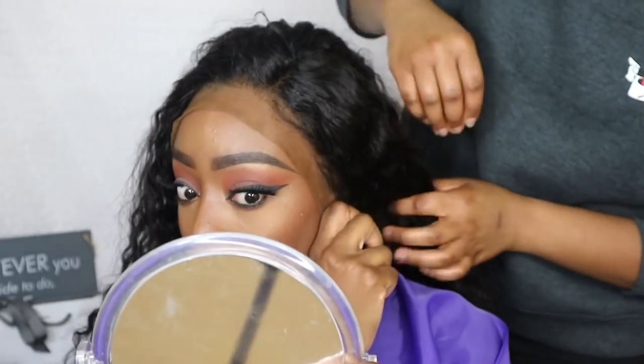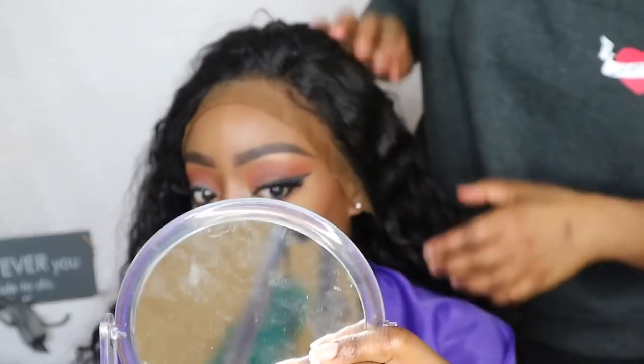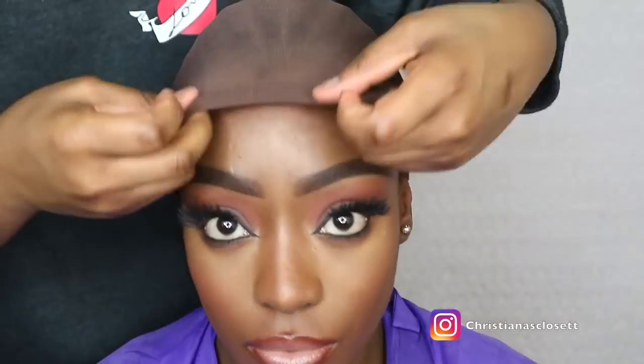Because this is a glueless wig, it will be the band that is mainly securing the wig into place. There are some combs as well, and obviously later on I can use glue if I want to, but mainly the band will be securing it into place. So now she's placing a wig cap onto my hair and this is to protect my hair from the lace and also to allow the lace to blend into my hairline a lot better. She is securing this with some Got2b gel and then she will dry this with a hair dryer until it's completely dry.